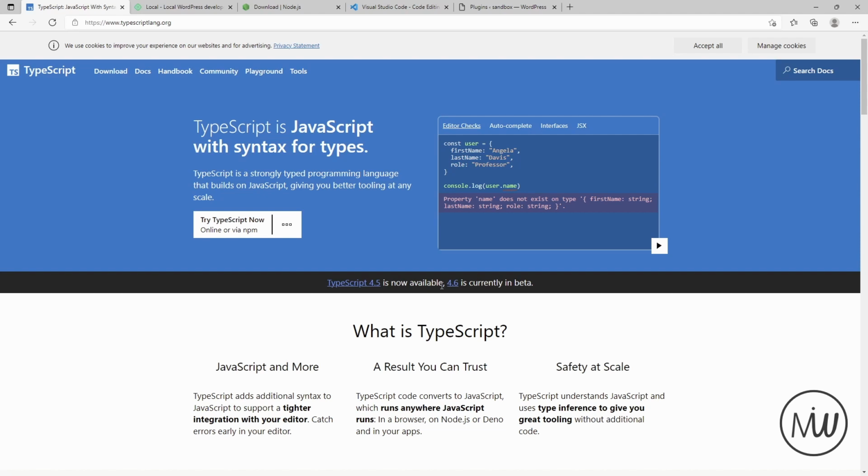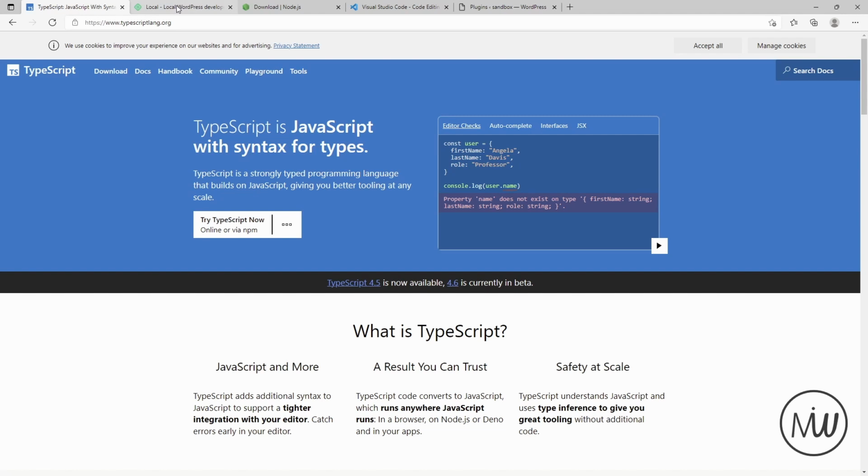There are a lot of courses also on TypeScript. The purpose of this video is also not explaining TypeScript in full detail, but how to get it running with WordPress. Nevertheless, it's good to know what we're dealing with, and it's a great way to develop applications, especially large-scale applications. Before we start developing, make sure that you're running more or less the same environment as me. I'm using Windows, but obviously you can also use Mac, and I will be just showing the tools I'll be using to code along in this video.